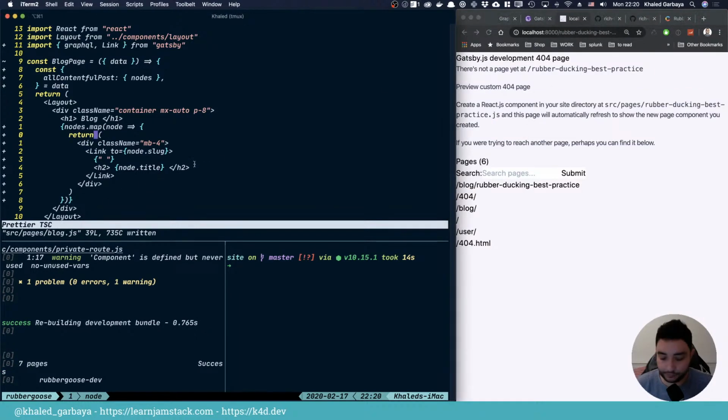Okay. The link should be a blog. It should be like we define it in the Gatsby node page. So this would be /blog/ and then the node.slug.